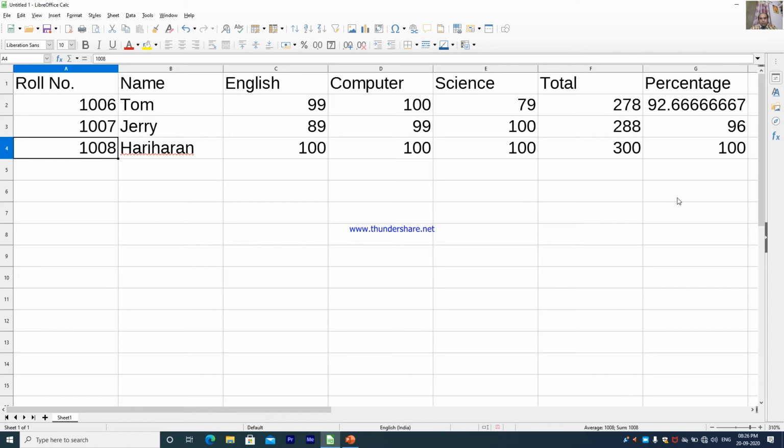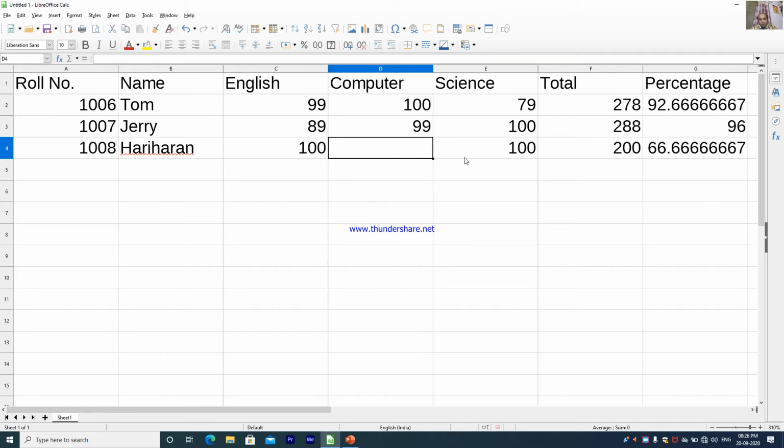Now same way, if I take an example of computer, I remove the data. Now suppose your cursor is at 100, that is E4. Now you want to shift towards left hand side, but there is no data here. So in D4 there is no data, so cursor will directly jump to C4. So let's see, control plus left arrow key, got it? So instead of jumping into the computer D4, the cursor immediately jumped from E4 to C4.